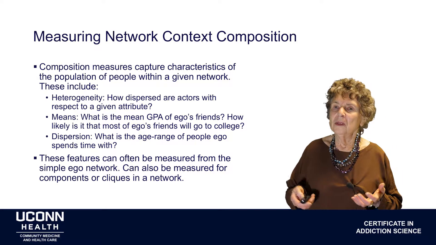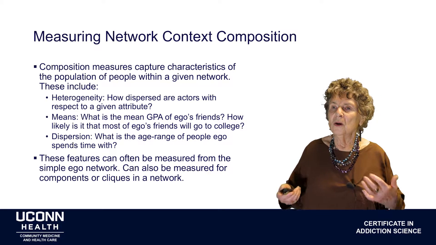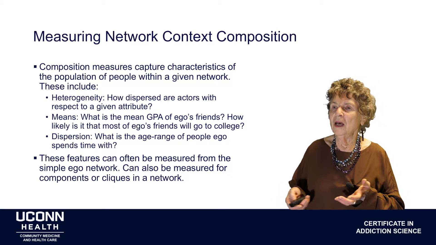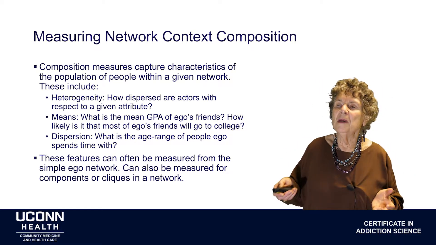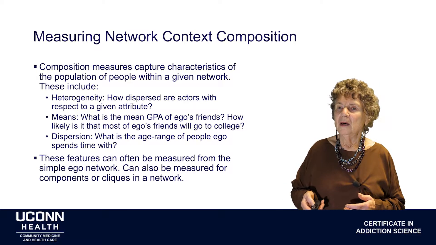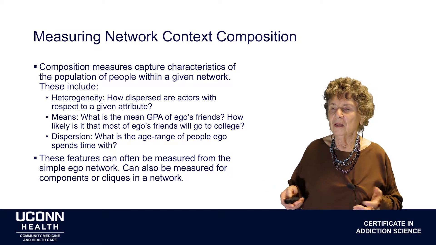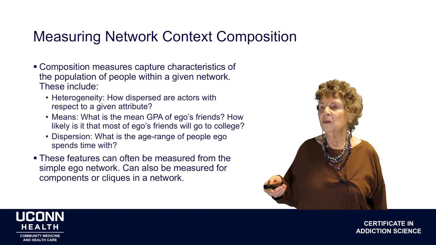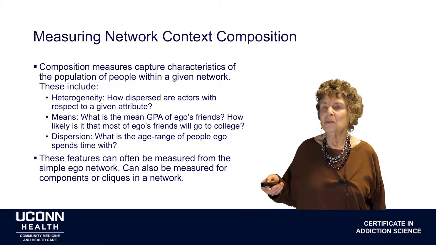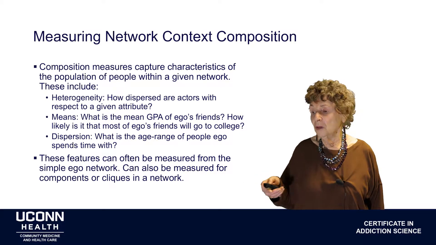We can look at means — GPA or income mean are good examples. If we want to ask how likely it is that most of a person's friends in a network will go to college, we could look at those means. The means may range or cluster, and again, dispersion: what's the age range of people ego spends time with? We can measure these features in a simple ego-centered network study, but also when we're interested in components, cliques, or subgroups within a network to find subgroups that differ and are possibly disconnected.